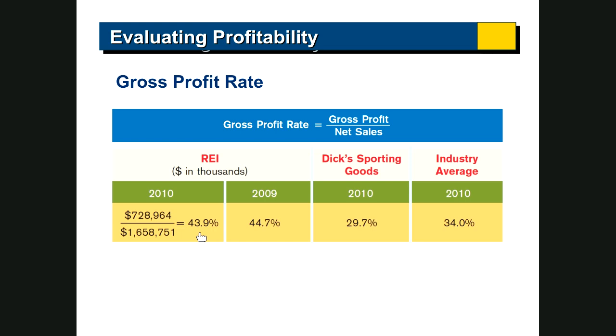Sales price could be going down, inventory price could be going up. Either one of these could reduce your gross profit. Are you following? Sales discounts, if they increase, if you have a lot of sales discounts and a lot of sales returns, with damaged goods, then it also will reduce your gross profit. Are you following? Okay, so this number is very important.